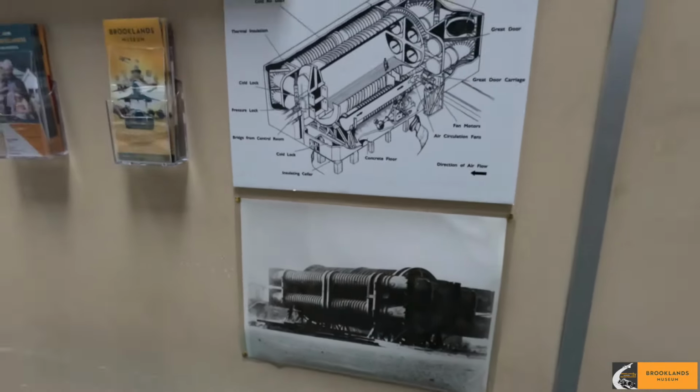Down here we have examples of 2 of what was ultimately 3 vacuum pumps. The big one in the back with the red cage is the original one. Now these were not located here but on the far side near the door where we came in. Originally there was just the one, but they always allowed for having 2 extras put in afterwards. Or in fact I think they allowed for 3, but they did in the end put 2 more in. This allowed them to bring the pressure down much quicker.